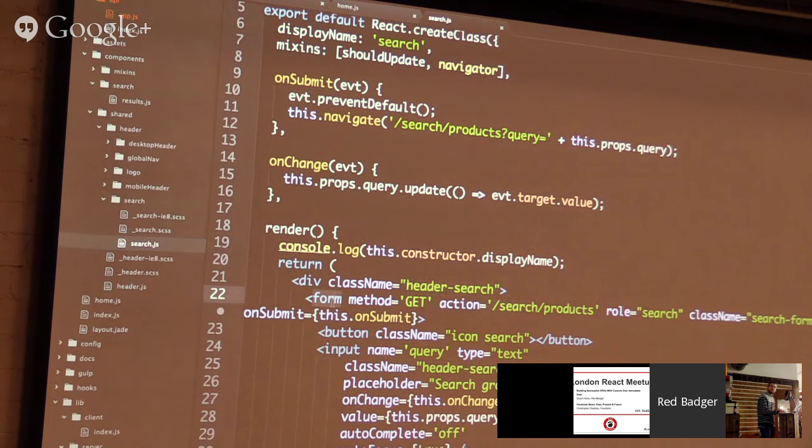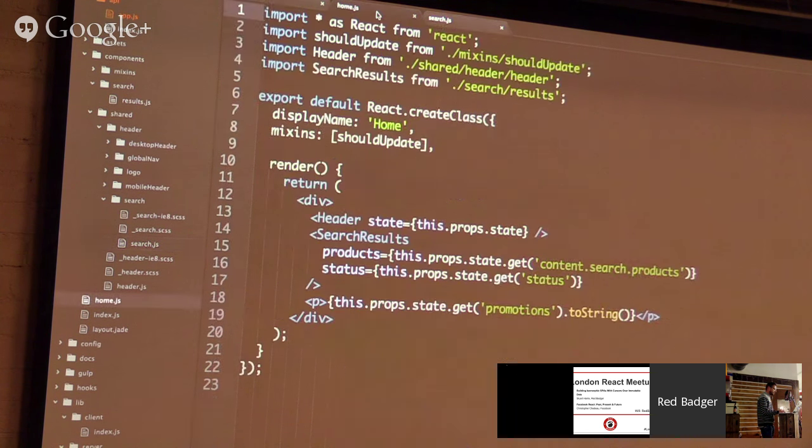And then in the child components where actually something happens, if there's a form or something like that, that just has an action, and the router literally just hijacks that and navigates to a URL. The router will then fetch the data via Ajax for that URL from the server, and update the cursor based on the URL.